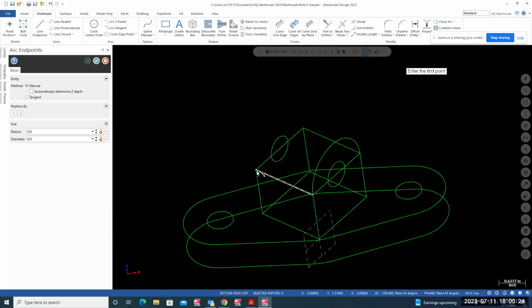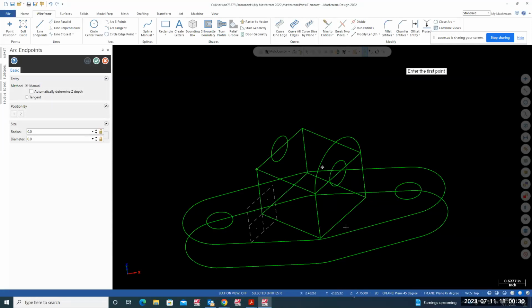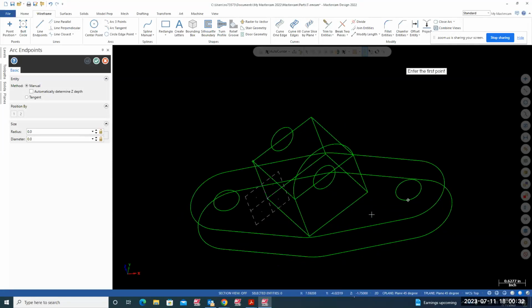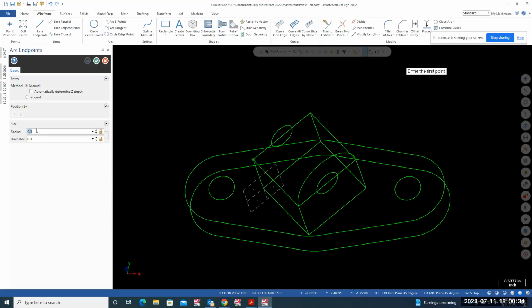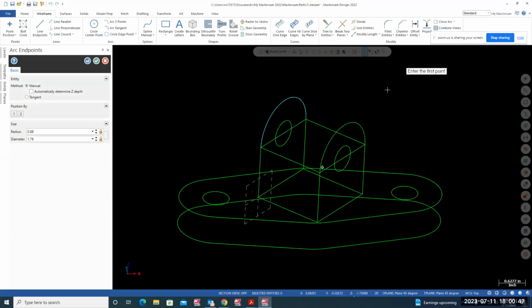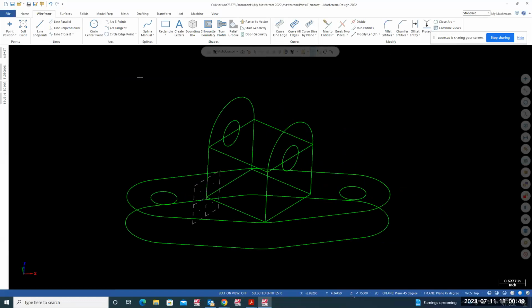Click on Z. That Z is back over here. 1.75. Good. So radius, put the radius first, 0.88. Point and second point. And select an arc. This is my arc. There you go. Hit OK.